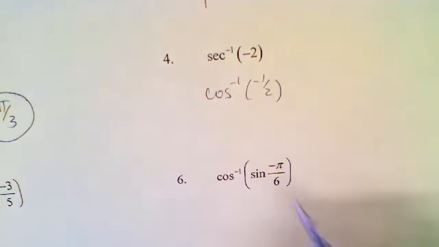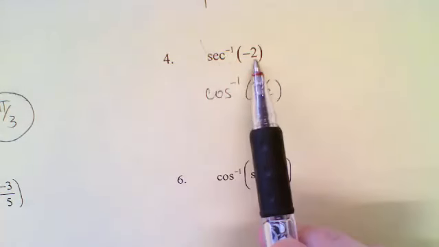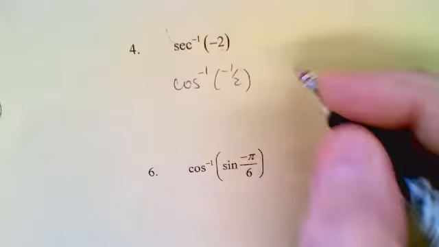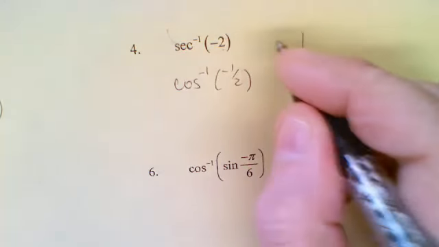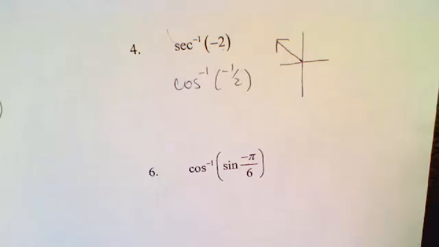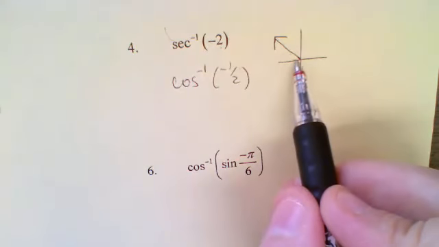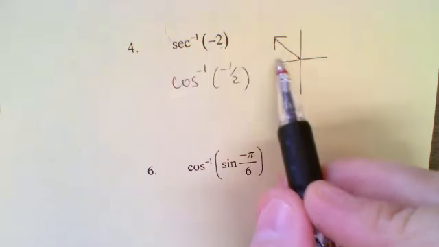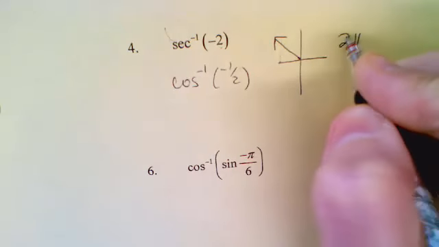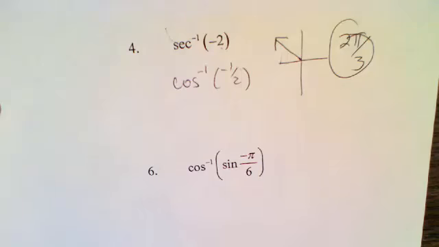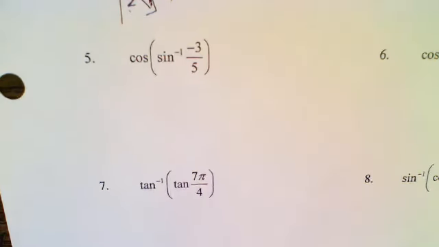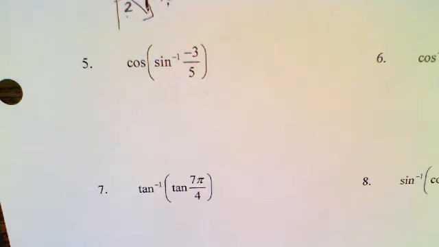Okay, so if I know I have an angle, let's name an angle that has a secant of negative 2. I also have that same angle has a cosine of negative 1/2. So again, we are in the second quadrant because the cosine is negative over there. If I go negative 1/2 over, radical 3 over 2 up, that reference angle is pi over 3. So that's 2 pi over 3. All right, then we get into the ones where there are multiple steps.